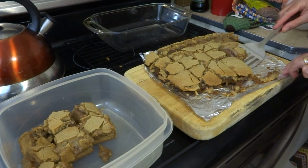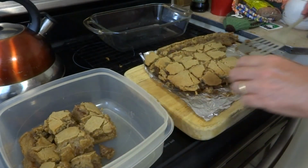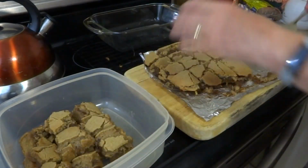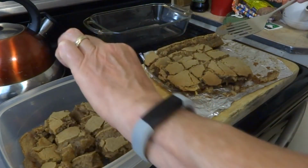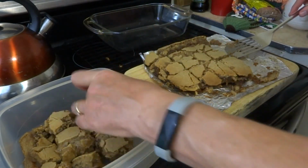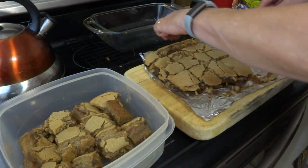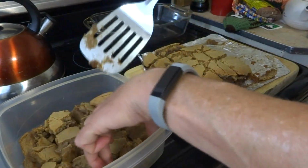So I will try these again, but see, now that is like gooey. I don't know. We'll see. I'm going to put a layer of wax paper between here. That one came closest to matching what it would look like. I had it on the temperature that she had on the recipe, so I'm not sure. If anybody has any hints. I know. Use the size pan, she said. I know.